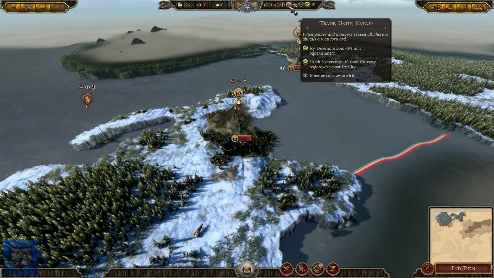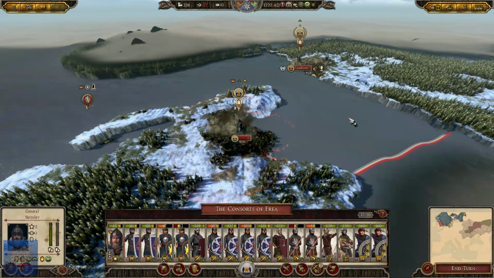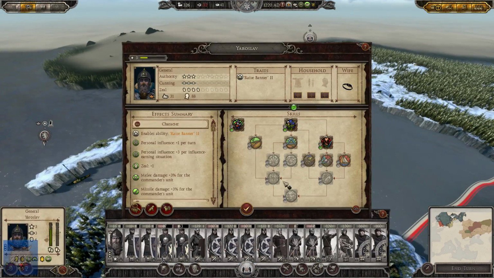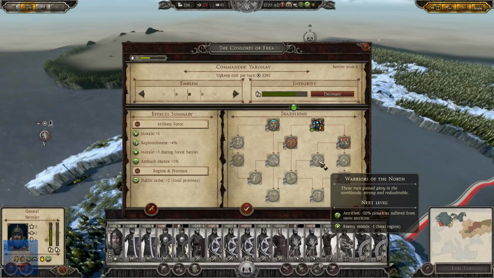Yeah, so these are some of our traits. Icy Determination, plus 5 unit replenishment. Plus 10% food for every poor region with fertility. Okay. Immune to snow attrition. That is massive. That is crazy that we have that. I guess it's in our warm blood. But still, that is massive when you have snow attrition.